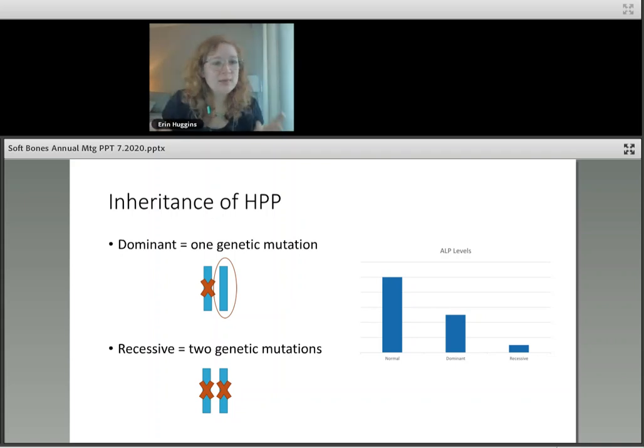If somebody has this specific mutation, you say, okay, I've seen this enough times that I know it's associated with fractures and dental loss, tooth loss, and bone pain. So I kind of know to expect that in a patient. We're not quite there yet, but as more people sign up for the registry, we are getting that information, and it's becoming a little bit easier to make those predictions. But again, that just depends on how common that mutation is.